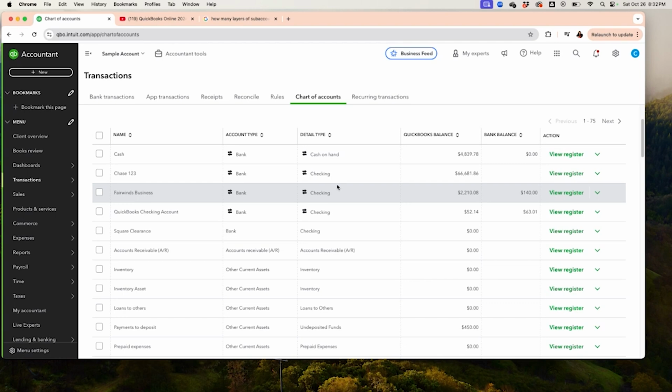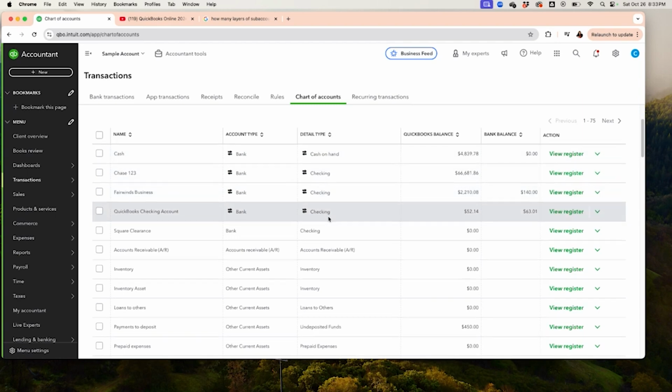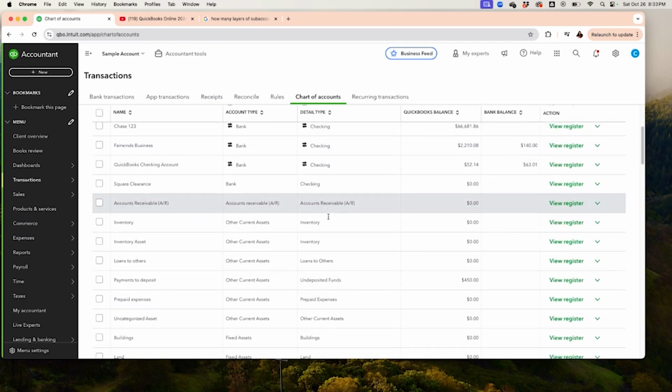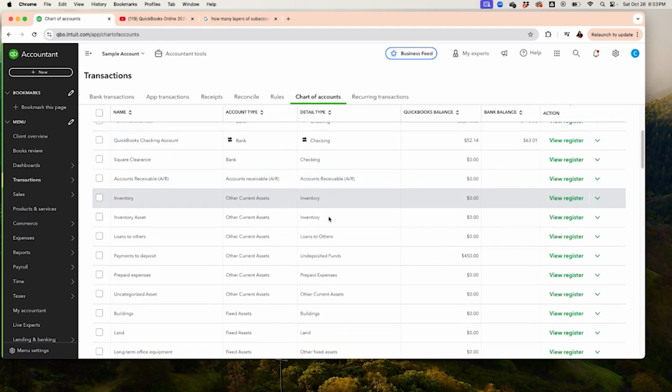You may add transactions that you purchase with your personal credit card. We have another video on that, but you want to keep the bank accounts at the minimum. And keep in mind, you will need to reconcile each of those accounts.